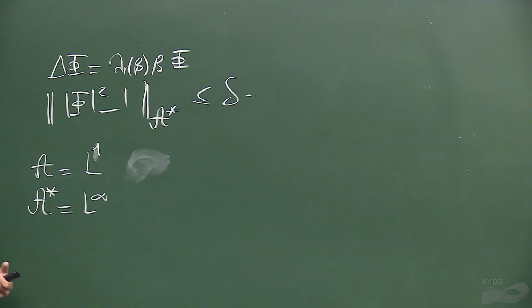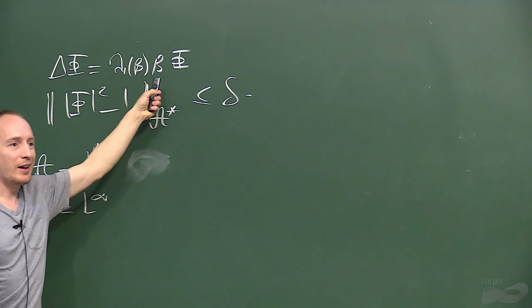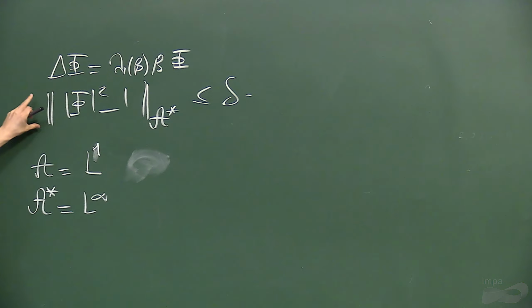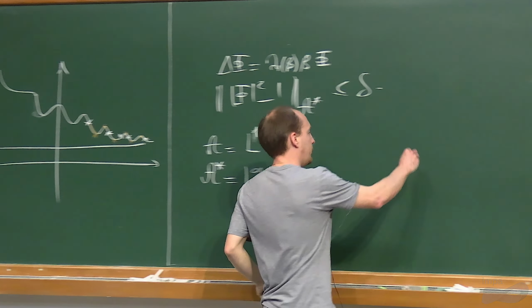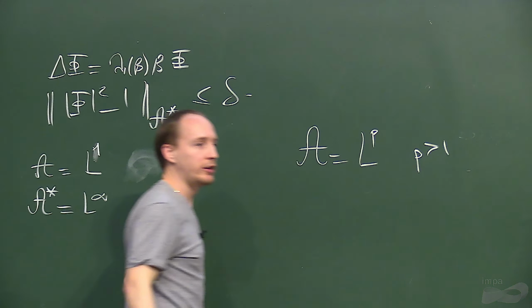This is very convenient for me if I have this. But again, if you take A equal to L1, this means that beta is in L1, and you cannot formulate any Euler-Lagrange equation for this. So it's too big, in the sense that the second condition cannot be satisfied. You cannot have an Euler-Lagrange condition if you choose A equal to L1. However, the fictive Euler-Lagrange condition you have is very good. So you have to reduce your L1. But if you choose A equal to L^p for p bigger than 1, then it's okay.